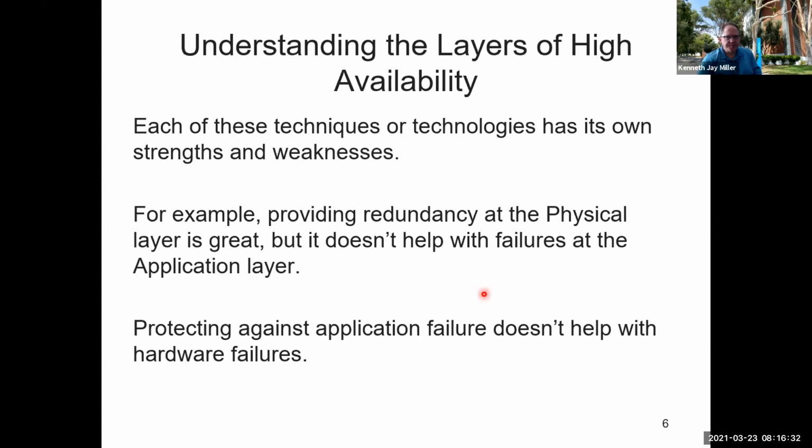All right, so knowing that some of these things are better at handling certain types of problems versus others, as you probably have guessed, we want to have a wide array and a mix of some of these options so that we can make sure all of our bases are covered, right?